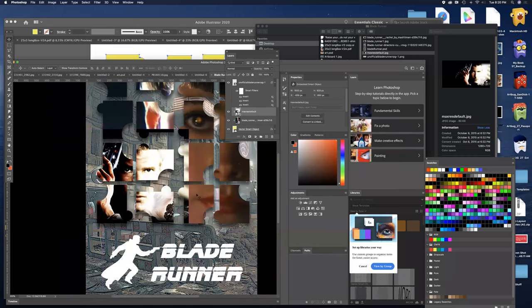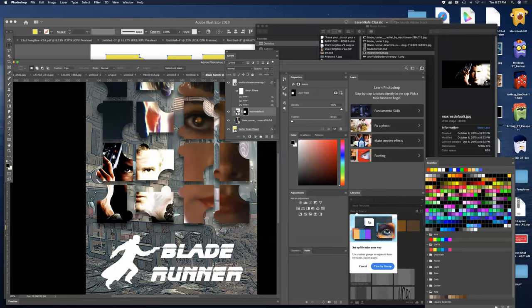All right, so now I don't like these sharp lines over here. These are messing us up. So in this case, this is going to be an easy fix where I can make a selection of the area which I want to keep and then click on the layer mask to hide anything which was outside my selection.